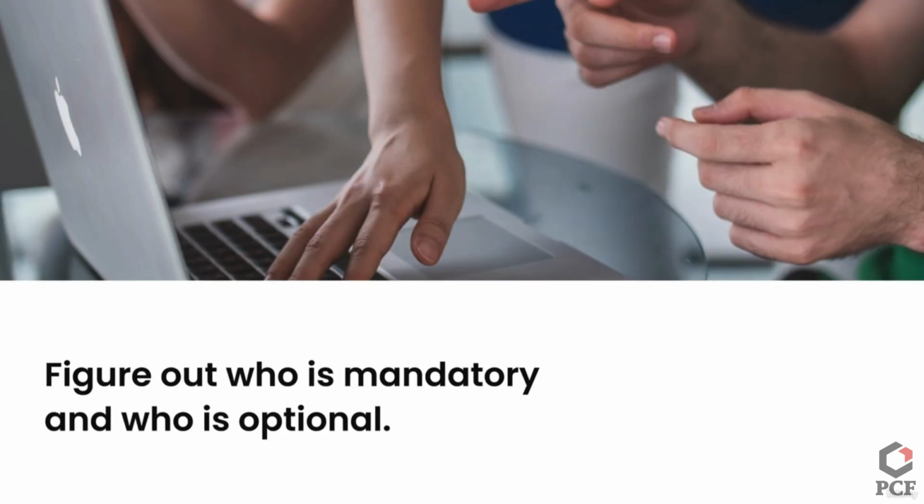Figure out who is mandatory. Those with the most knowledge of the problem space, people who are implementing your designs, who you need buy-in from, etc. Figure out who is optional as well. You can invite others, but try to keep it small. When you do direct your questions, direct them to the people who you feel may give you the feedback you need. Optional invitees may bring some more insight as well.